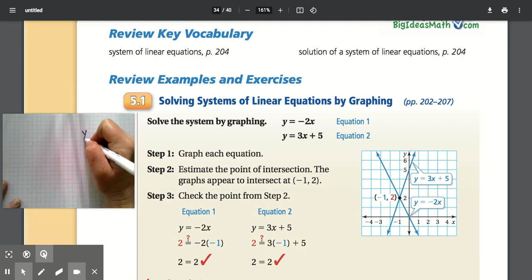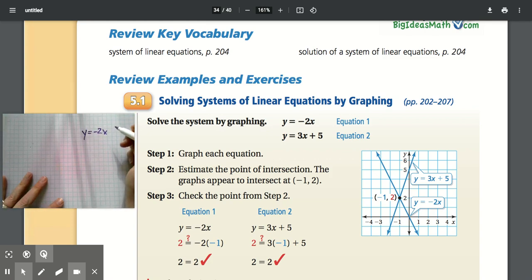You have an equation y equals negative 2x. Your first question is, what form is this equation in? You may have some memory of seeing it as slope-intercept form. We know our y-intercept would be here at 0, right? So it's going to cross through the origin there. And then our slope is negative 2. So we're going to go down 2 over 1. Down 2 over 1, or you could go up 2 to the left 1. And that would be your first line.